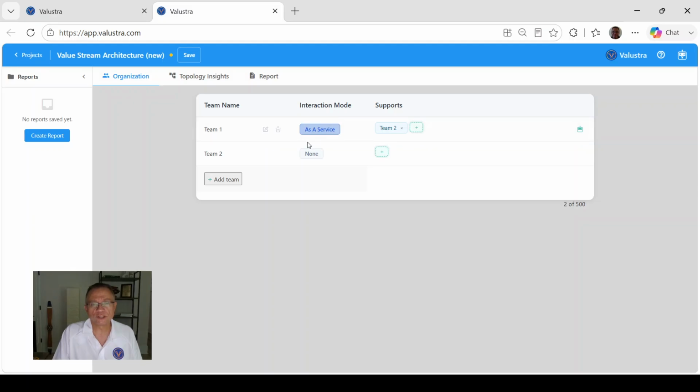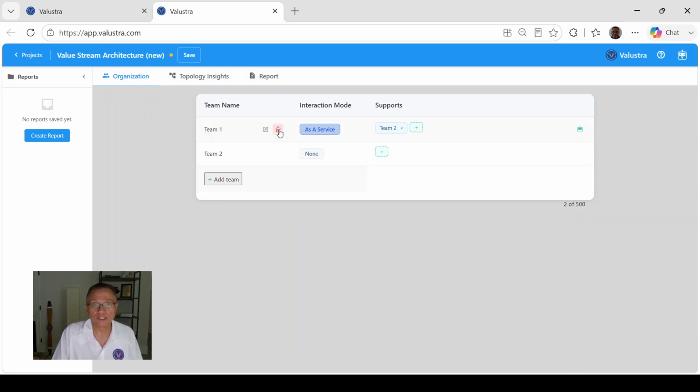Once you've got your organization set up, and of course this is a very simple organizational structure with just 2 teams, so not really worth analyzing at this point, but once you've added a few more teams and set the support network up, then you can go to the team topology and start exploring your valid stream reference architecture and what your team topology looks like. But I just wanted to show you the editing facilities that are here in the organization tab to get you started, so you understood what each of these buttons did.